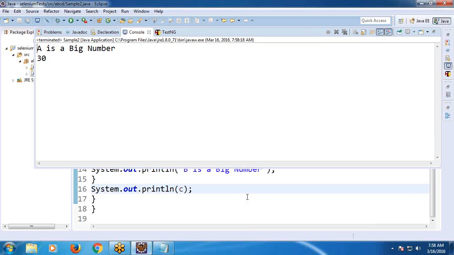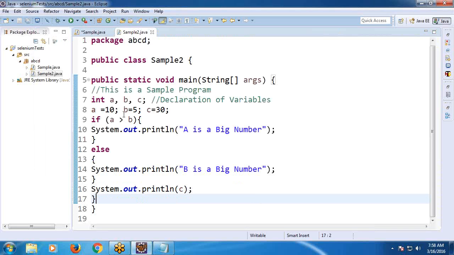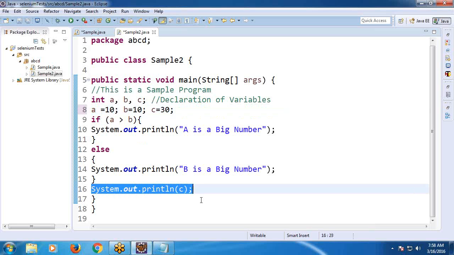Observe, Arti. Observe A equal to 10, B equal to 10. Then what is the output? The last System.out print C, which is 30. Actually, that statement does not belong to this condition block. You tell me, Sunil.